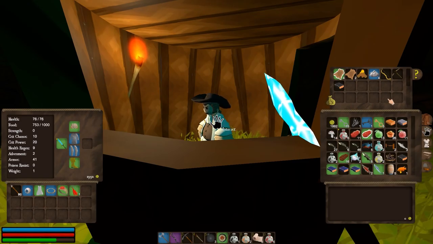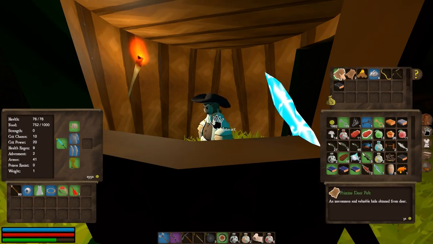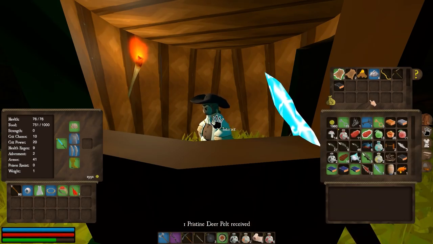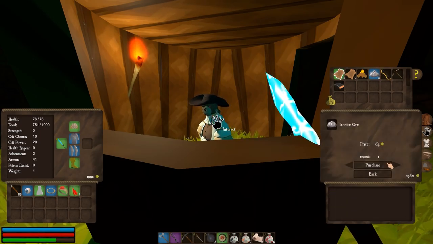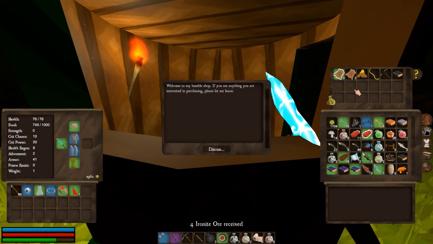Hi. What you got? Oh, you sell campfires already made up. Pristine hide, I'll take those. Actually, no, I won't because I already have some. I'll buy one because I'm not sure what use they are. I already have a pickaxe, thank you. Oh, ironite, I gotta get all that. Let's grab it all. Do you have a quest for me?